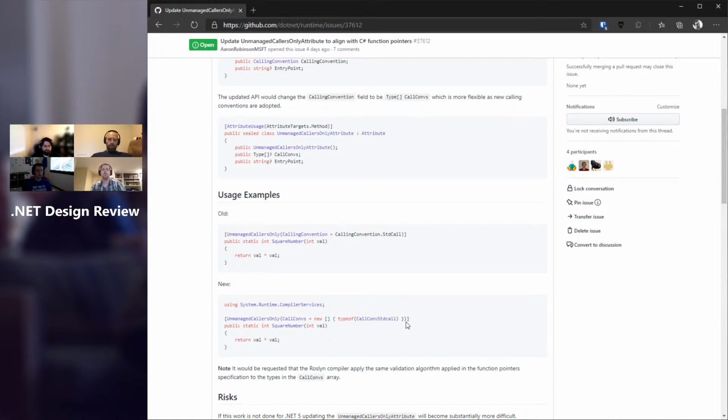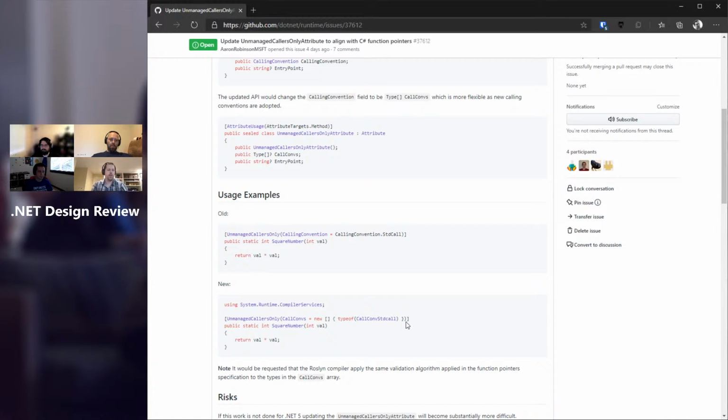It is a bit of a wart in that it's not super pretty syntax, but one of the things here is that it's the same syntax between UnmanagedCallersOnly and the function pointer syntax, and the compiler doesn't have to care about what the set of valid calling conventions are. We just have to make sure everything matches, and so the runtime is free to add new things without having to get a compiler update, and everything just works.